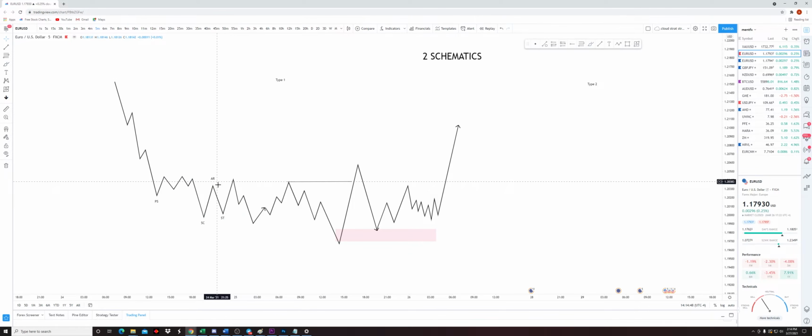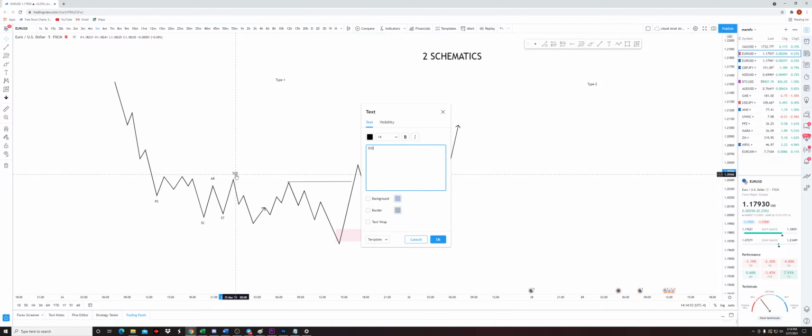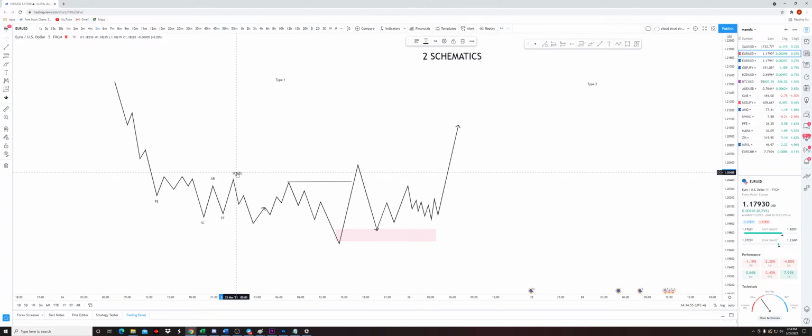Anyway, let's continue this labeling. After the ST, you will usually see what I call, now this is not always the case, not everybody calls it this, the SOS and B. The reason we call it sign of strength is because it's getting above the AR. Usually we don't want to see it get above this, or if there's a wick, it's fine.